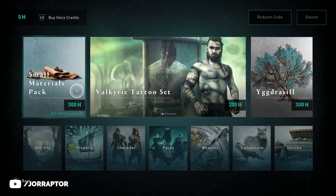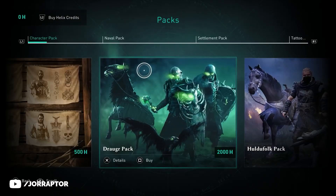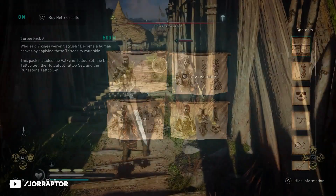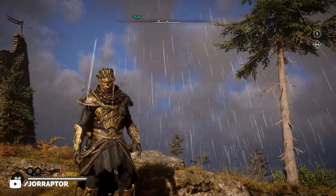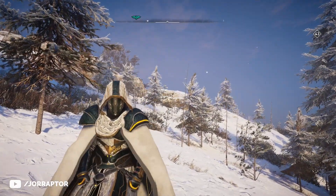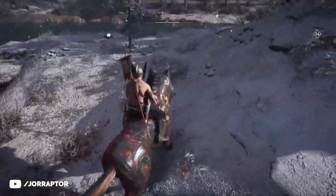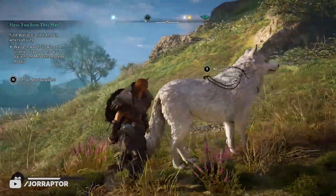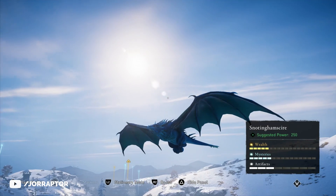There are now hundreds of Helix items that can appear in the 6 weekly Reda slots, so the chances of something really cool appearing are already really small. Combined with the fact that Ubisoft is gatekeeping certain special and most wanted items — brand new armor sets appear maybe 2 to 3 months after they launch in the Helix store. And even then, the cool items from that set might never appear. It took 6 months before we saw a wolf mount in Reda's shop, and a drake skin for our bird has never appeared once at Reda.